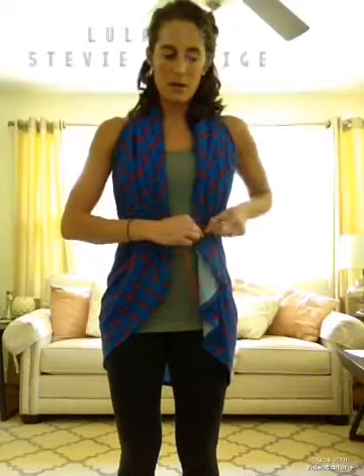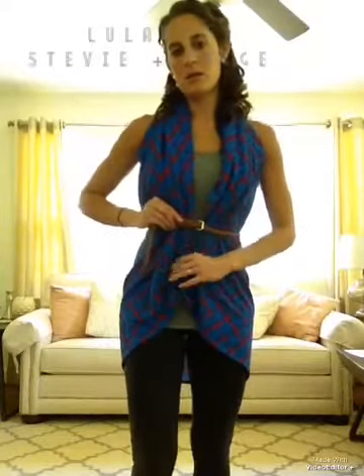Another cute way — again with the belt — you've got the vest on, kind of with all the inside fabric turned. Take your belt and put it on. I love this, and I plan on doing this in the fall. It kind of gives me some more fluff up here; it makes me look fuller, which I like. You could keep it separate and show off your tank top underneath, or you can pull it together. I love the maxi as a vest — very comfortable and flattering. I would probably wear it with leggings or skinny jeans, with long sleeves or a tank top underneath depending on the weather.